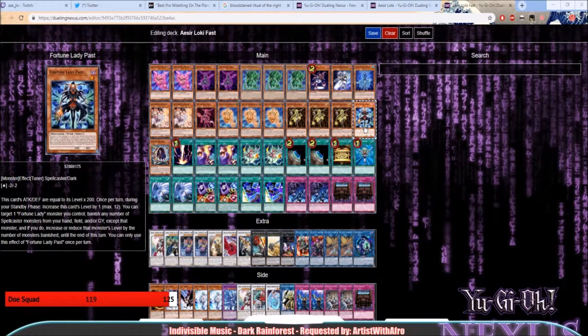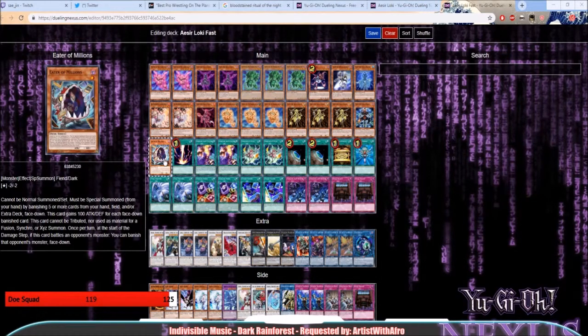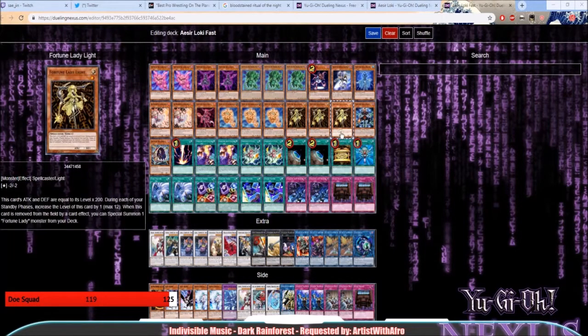Past, in and of herself, is kind of here or there. She does add to the level 1 monsters that we do have, making us have 8 in total, with the 6 including the Alfars and the Fortune Lady Lights, and the other one of course being Eater of Millions. But Past is just there to set up for any of our syncs. She is a tuner, as well as Vanitas, as well as Svartalf, but she's a level 1 and she can increase her level depending on the amount of spellcasters you have.